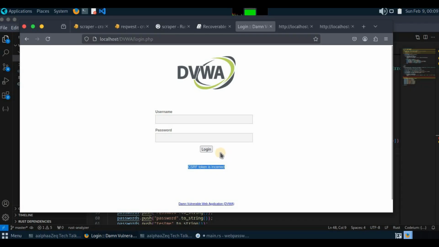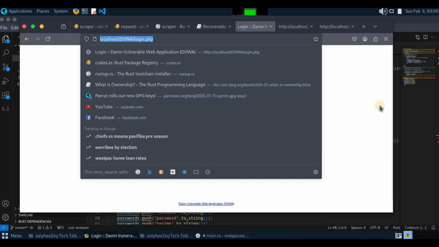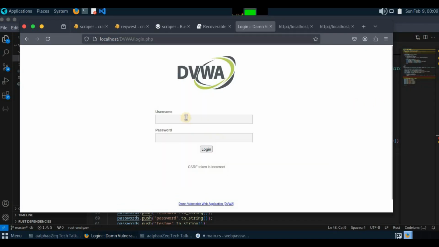It was login failed, but now, I think it's due to the time or something, it's saying the CSRF token is incorrect. See, this one is showing because the token that we submitted with this request was not the correct token.